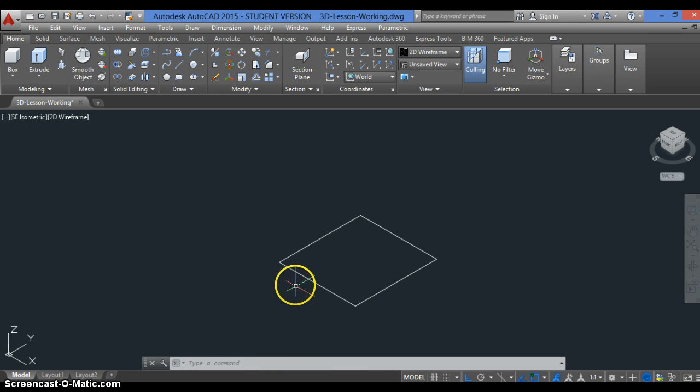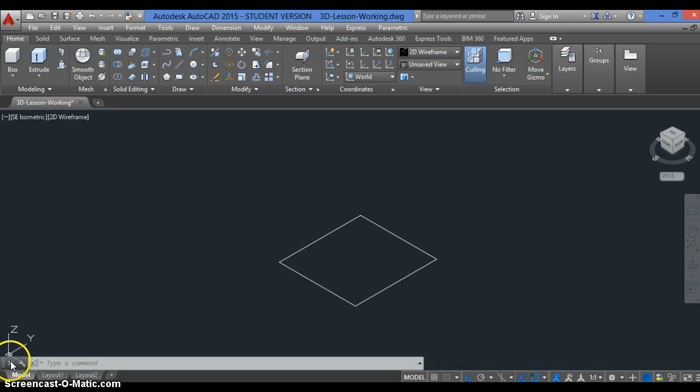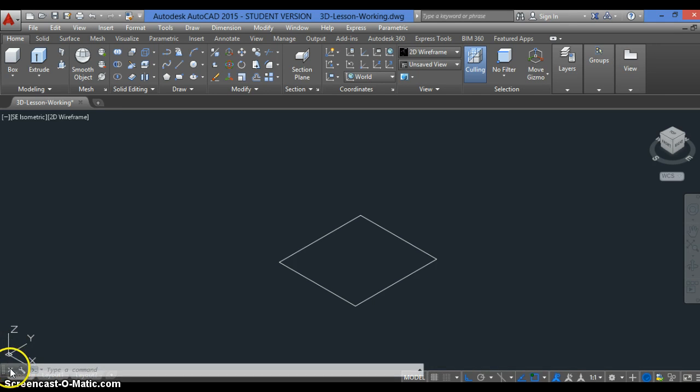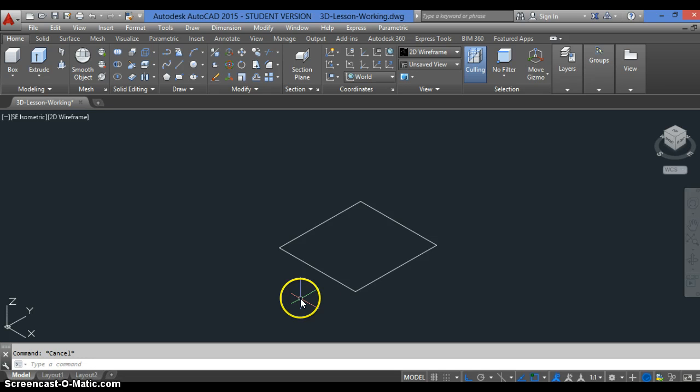So now when you click on it, it's all one object. If we had a gap, if we had corners that didn't meet, it would not region. So that's a clue if you have an item that doesn't region.